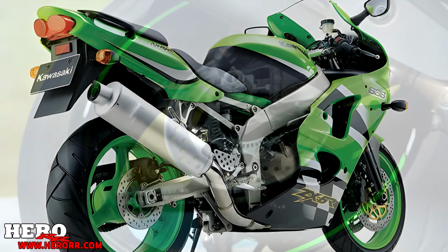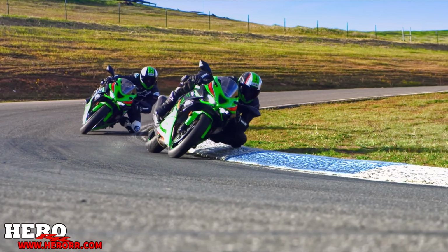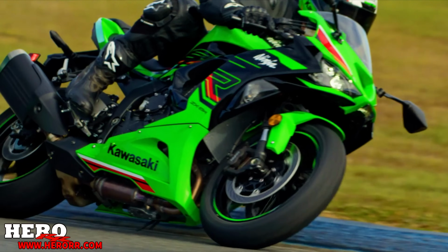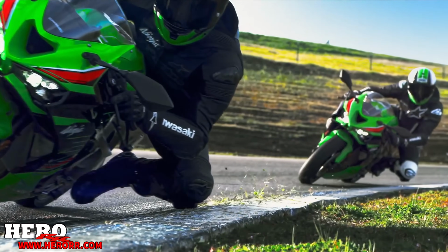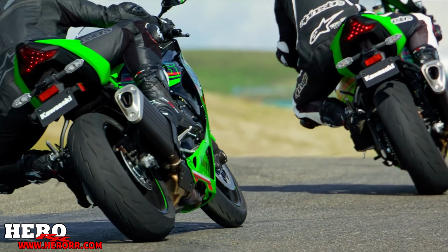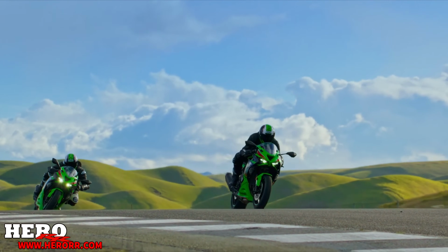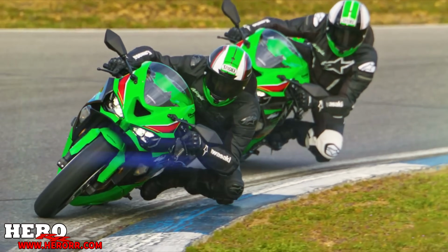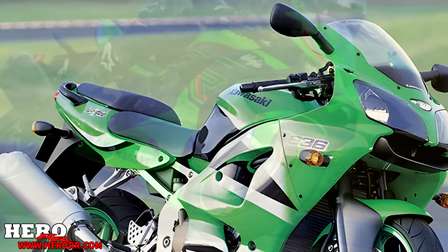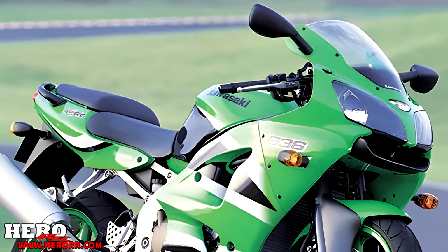Now I'm going to go down a quick rabbit hole for you guys. The reason why you see 600s at 599cc is because the bikes, in order to compete in the 600 class, must be below 600cc. It's the same thing with the liter bike class, which is why we see 999cc for all the modern day liter bikes. But Kawasaki just released a 636cc engine, so what gives? Shouldn't that disqualify them from racing? Well, Kawasaki knew they couldn't do that, so what was their solution? They produced 2 engines.